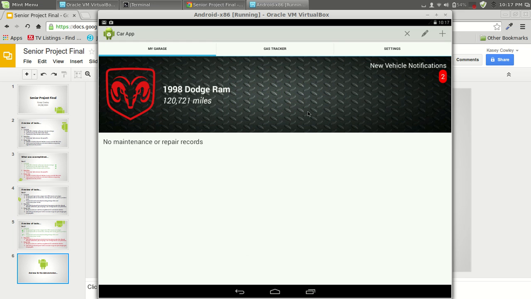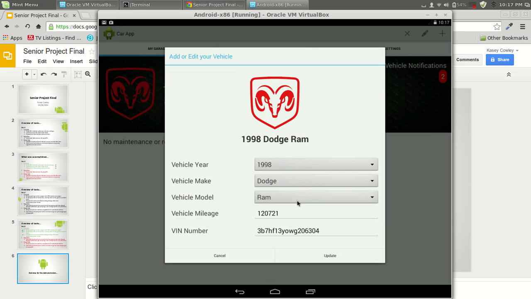If you click on one of the vehicles, it takes you to the vehicle detail view. Here, there's not a ton of information on this page. Over here, we have some vehicle notifications. That's not currently implemented. That was something that I wanted to accomplish later. But we have the basic information about the vehicle here, its current mileage, and of course the vehicle info. You can come in here and click edit to edit the vehicle information.